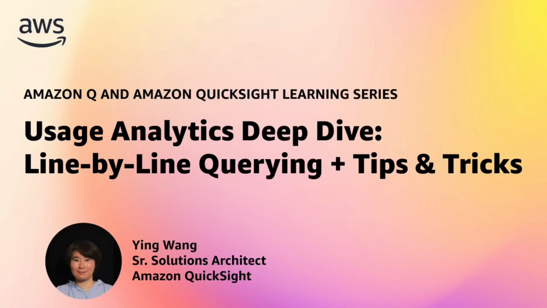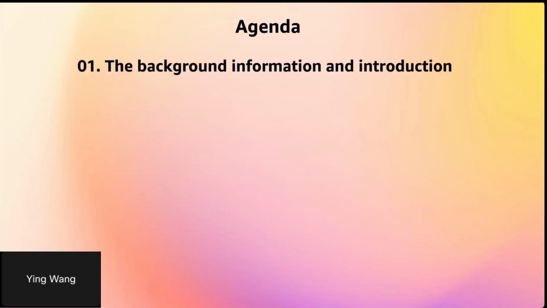So today we will quickly use 3 to 5 minutes to go over the background information and the introduction. If you would like to know more, you can go back to check the learning series recording video on YouTube by the end of May. You can get more detailed information. And then we will high-level review the architecture diagram again, 2 to 3 minutes.